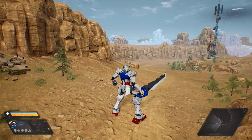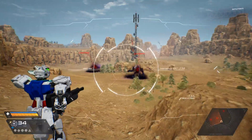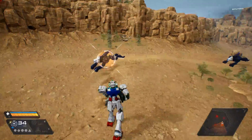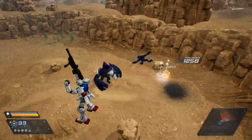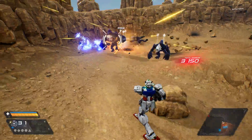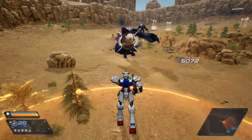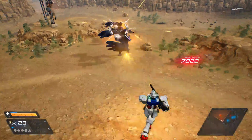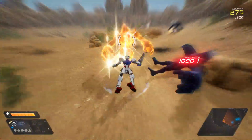It's going to be more melee focused, obviously, but at least we have one projectile weapon. Okay, this energy shotgun style weapon isn't too bad. It could be better. I keep trying to up the stats to see if I can get it better, but it's only really better versus the smaller enemies.